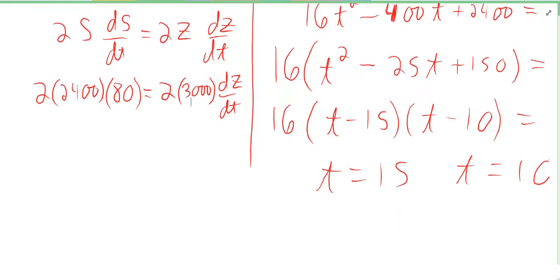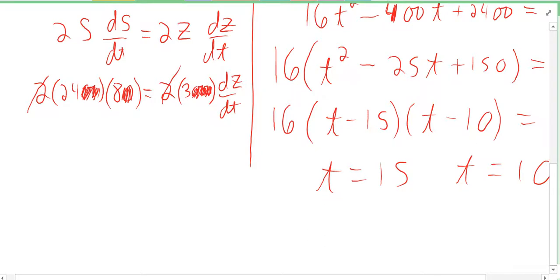So to simplify this, look, we can divide both sides by 1,000. Just real quick to make these numbers smaller. If we divide by 1,000, this 3,000 is going to become 3. The 2,400 and the 80, you can lose both those zeros. Dividing by 1,000 just cancels out 3 zeros. Okay. If you don't like that, you can simplify it. Just move everything over and simplify it out. Okay. We can also divide both sides by 2. So they're gone.